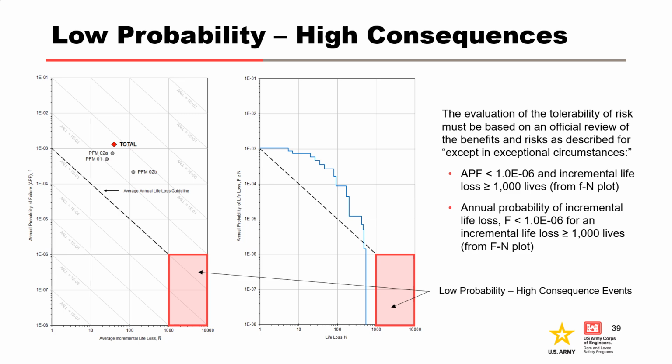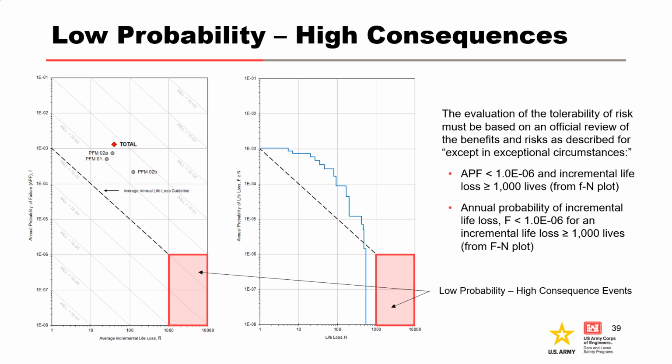Both the little FN plot and the big FN plot have a region in the bottom right-hand corner for low probability and high consequence events. Estimated risks that plot within this region deserve special scrutiny during the decision-making process because of the magnitude of the expected consequences. When estimating probabilities, there is a lower bound beyond which the reliability of the estimates becomes questionable. There's also a threshold beyond which the magnitude of consequences necessitates extraordinary measures to control risk. Because of this, it is appropriate to treat low probability and high consequence situations with great care and closer scrutiny to ensure everything reasonable has been done to reduce risks.